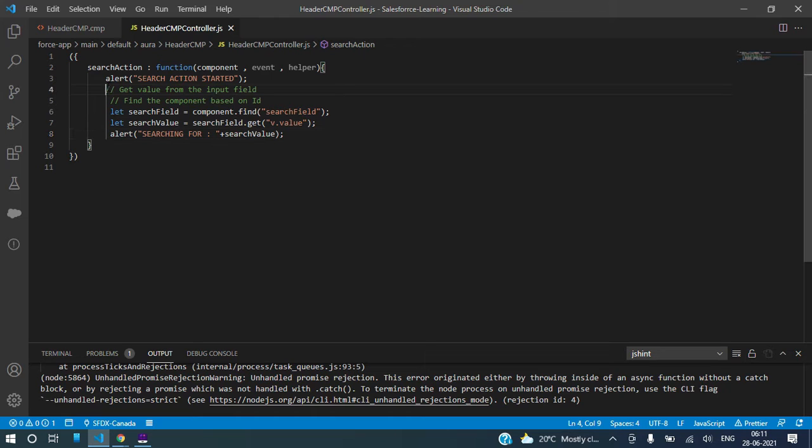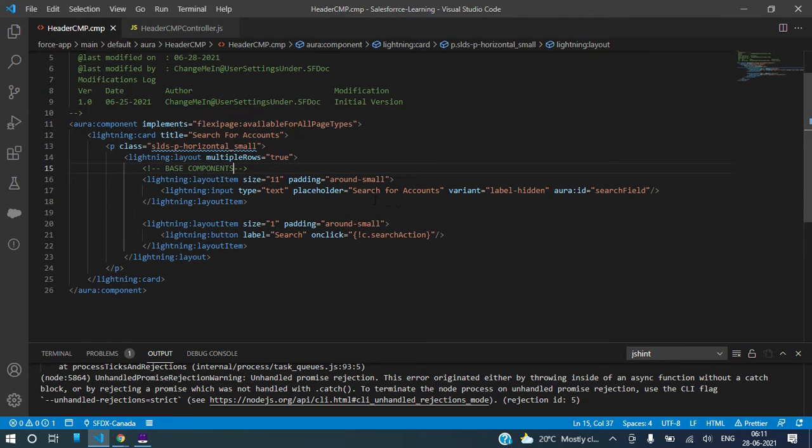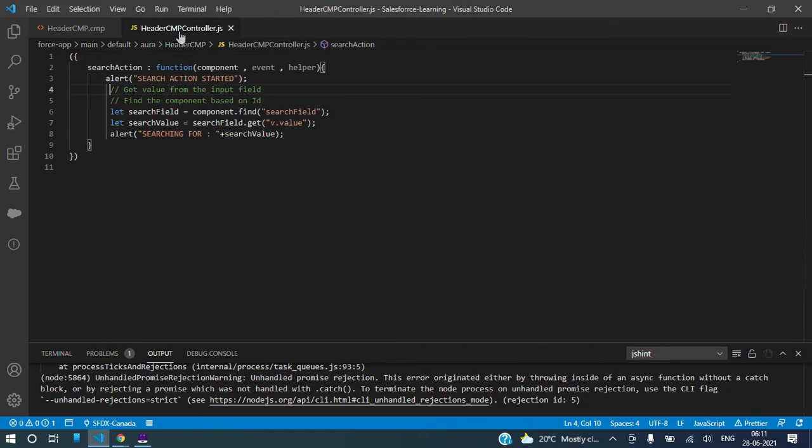So now, how are we reading a value from this attribute, from this search parameter? Here we are not having any attribute, right? We never defined any attribute, isn't it? We define only our ID for the input search field, and on the helper side, on click of the button, you are doing the alert function and you are updating, right?